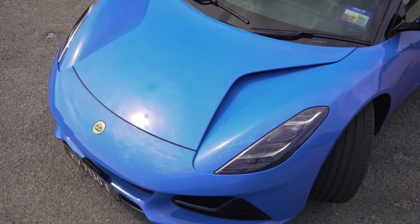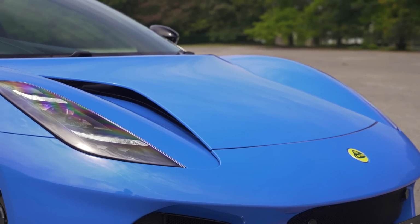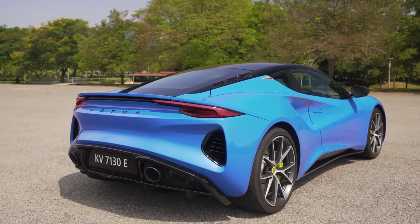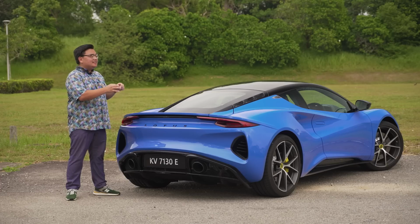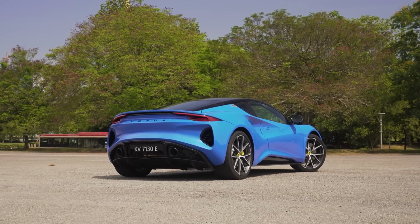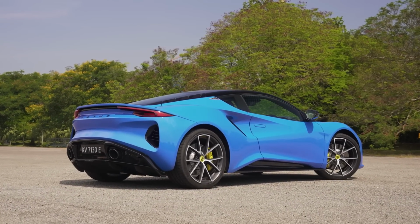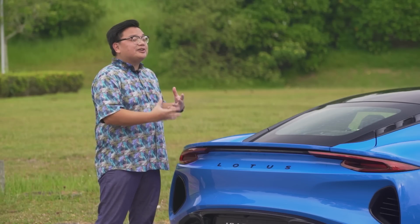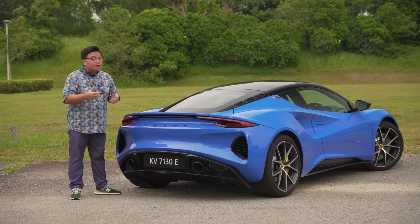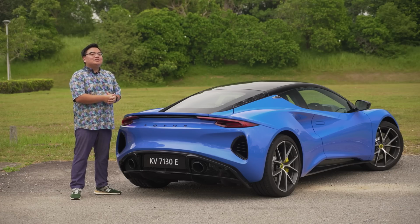It still has that quirky, almost bug-eyed look, and the bonnet and side intakes take a lot of inspiration from Lotus's own Evija hypercar. Now, this is exactly how you take a classical design into the modern era. Technically, this goes against the Porsche Cayman, but as you can clearly tell, this is a far more specialized, far more exotic machine. Even putting aside how it drives, which, spoiler alert, is absolutely fabulous, if you want to roll up to a hotel, arrive in style, make a statement, this is 2 times, 3 times better than a Porsche Cayman. In terms of visual appeal alone, this rivals a Ferrari that would cost 2 times, 3 times as much again. And while Porsche has downgraded the latest Caymans with a 4-cylinder engine, the Emira First Edition proudly wears a V6 engine. And let's listen to how it sounds.